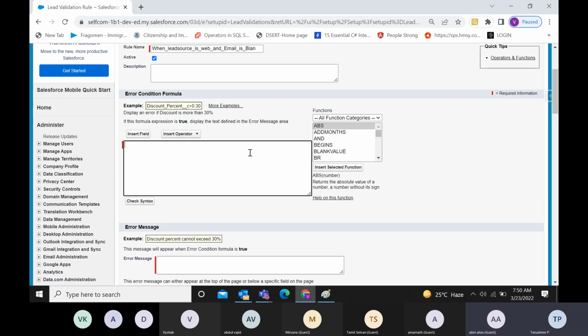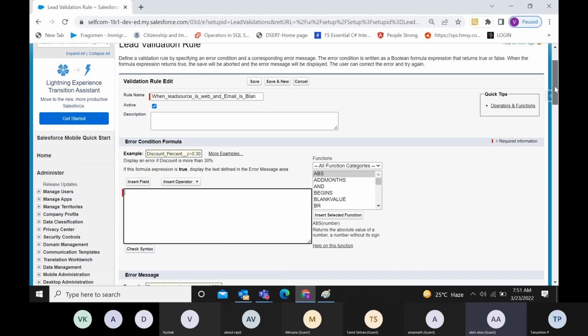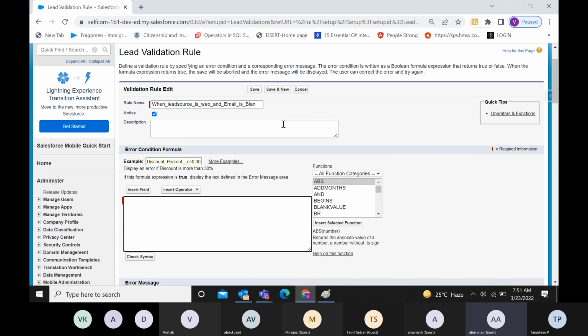First, we have to write the formula. After that, we will write the error message. Requirement we understood, right? When you select lead source as web, email should not be blank.